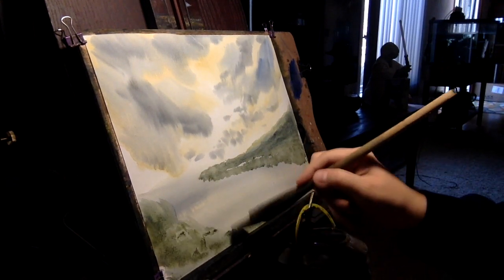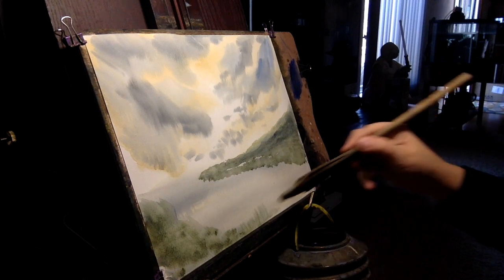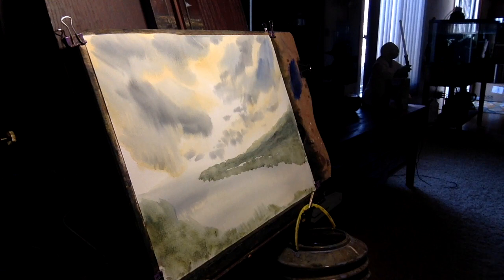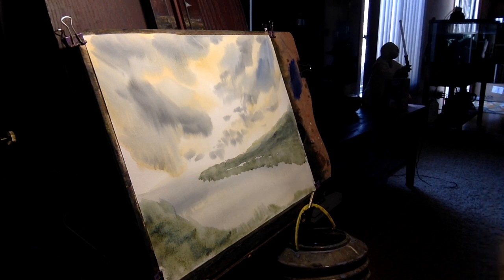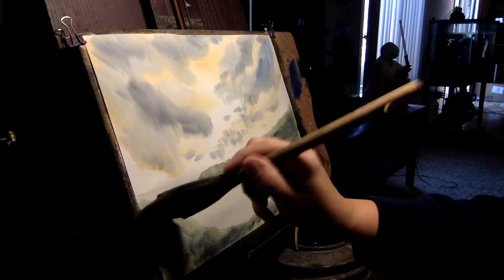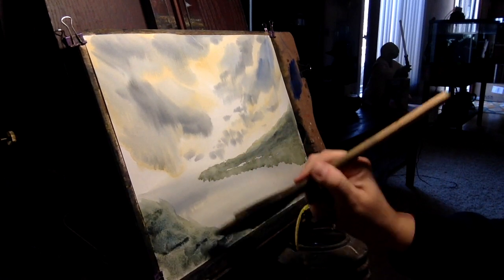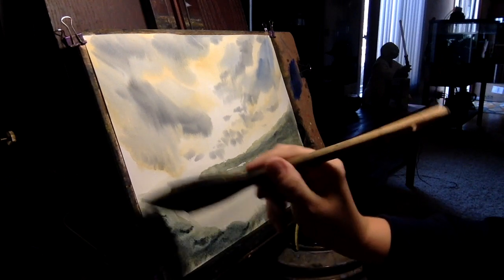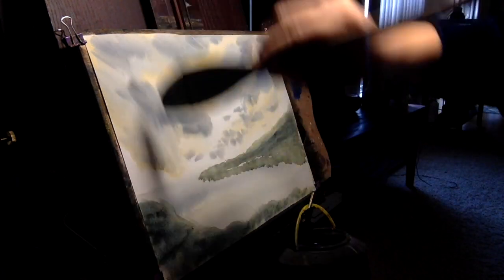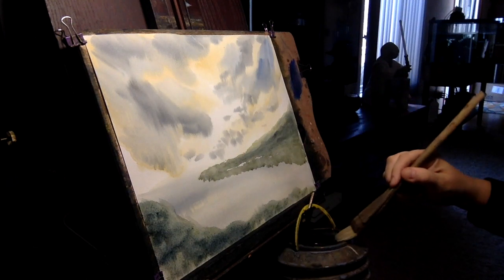Let me stretch the paper a little bit — now that it's gotten pretty wet it's starting to buckle just a little bit. So we have our background. The more I look at this, the more I want to put a tree in there, but I don't want to mess up that cloud pattern over there. Maybe we'll just bring this down a little bit. With this green, the colors get darker as they come closer — because this is the closest thing to us.